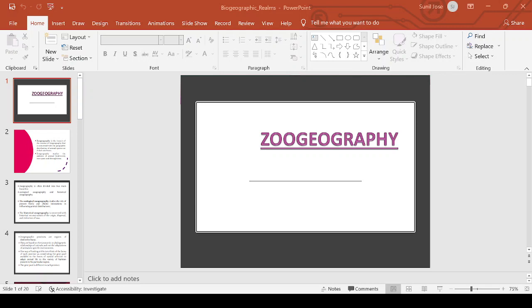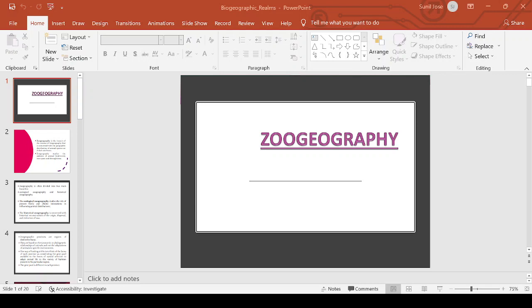Now we come to another scientist, that is Wallace. So there are two scientists we have already studied. One is Sclater, and he was studying the distribution of birds, and based on the distribution of bird species, he divided the world into six major regions. Then we have Huxley. Huxley combined the northern continents into Arctogea, and there is Notogea.